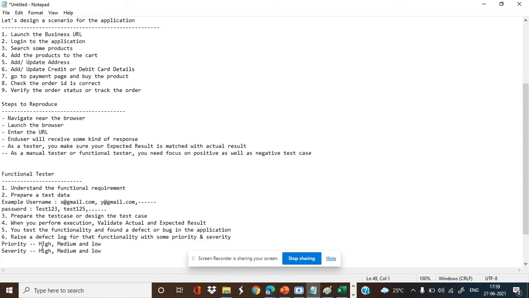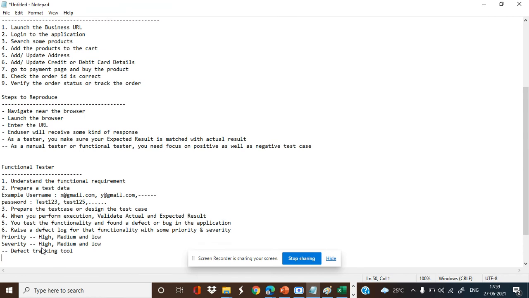For this you need a defect tracking tool. Once you see that you got a defect, you'll try to log the defect in a defect tracking tool, maybe Mantis or Jira or whatever application your company is using.